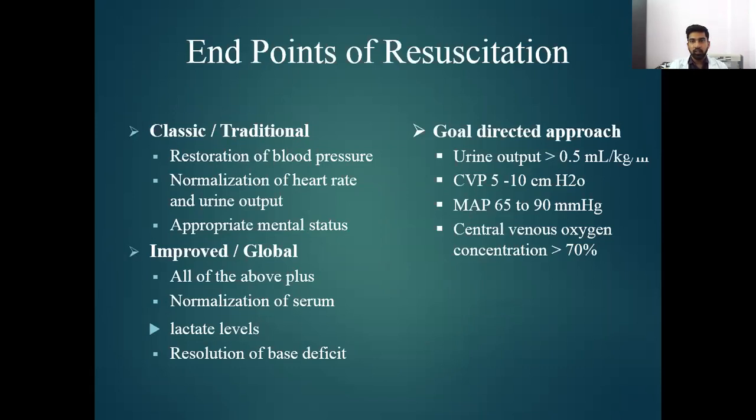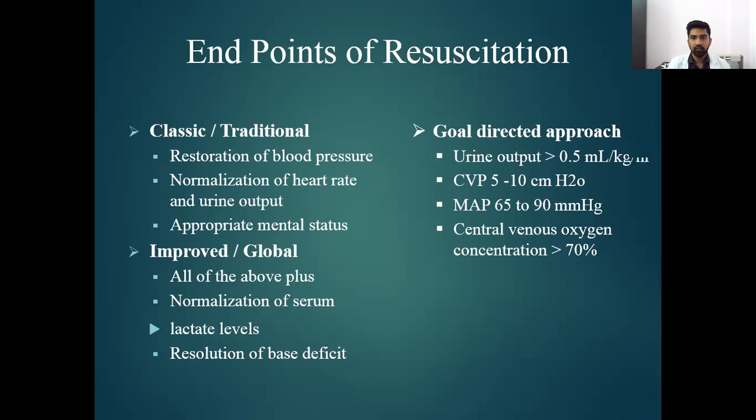So, what do you need to take as the end point of resuscitation? Classic traditional: restoration of blood pressure, normalization of heart rate and urine output, appropriate mental status. Erratic mental status is seen in shock. Improved global perfusion: all of the above plus normalization of serum lactate levels, which are generally high in shock, and resolution of base deficit. Base deficit is calculated and resolution is found out.